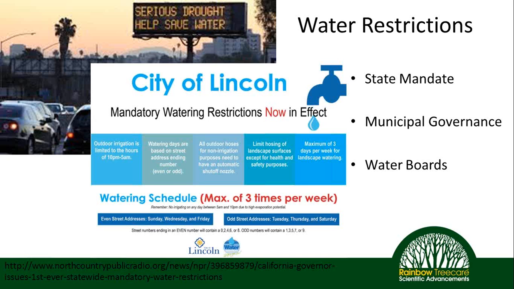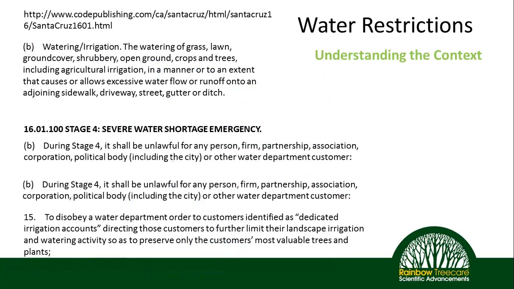But within that, if we look at, I pulled up one from, this is from the city of Santa Cruz. They kind of parse out a few things within their city governance, and certainly I think this is where we need a little more further guidance from our government representatives to give us guidance on how much or in what manners we should reduce our water usage. So they discuss reducing dramatically the watering of grass, so that we aren't causing excessive water flow or runoff.